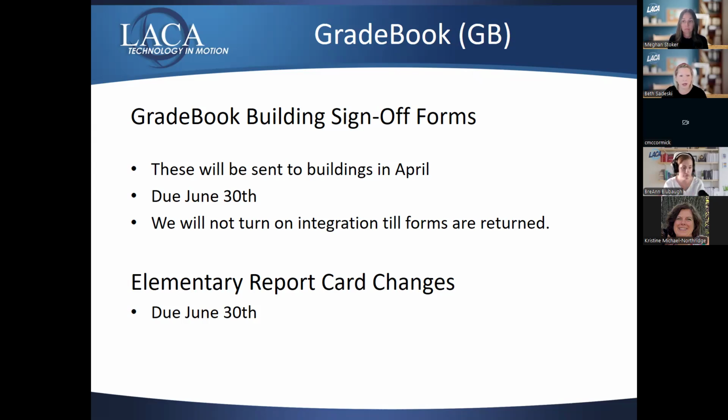I have the report card window dates that I enter for the year. The grading scale gets marked off that there's no changes, or if there are changes, I can put those in. It's just important that we have that and that I have time to make sure you guys are set up when you do want the integration turned on. And I probably don't even get half of those back anymore. That will be mandatory by June 30th. And then if a building requests their integration on and I don't have it, then I'll just send the form to them and say I need this first.